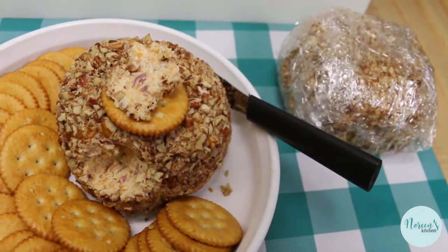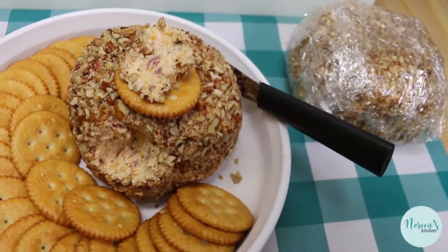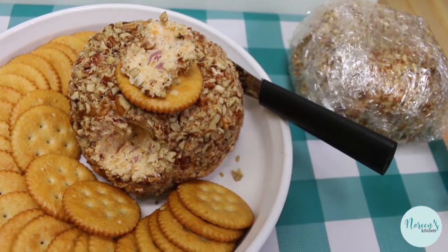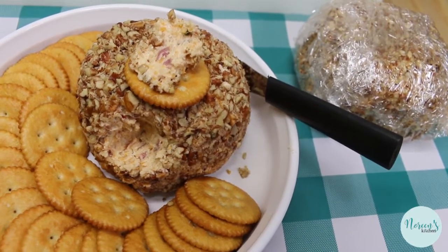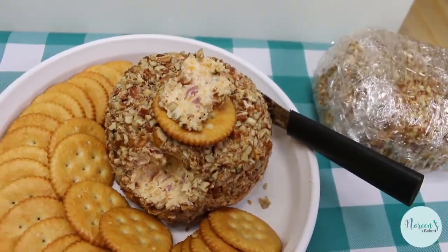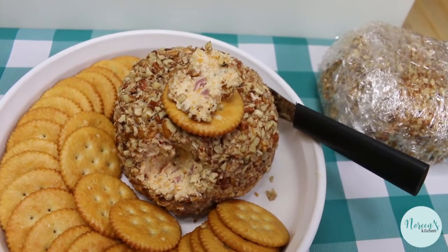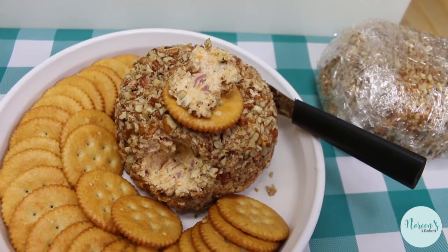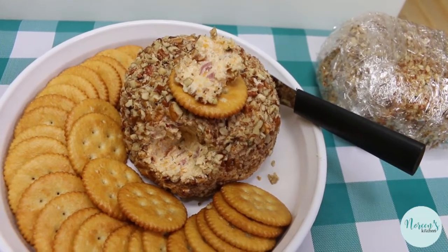Now, I know some of you are going to ask me, can I put this in the freezer? The answer is no. You should never freeze things that have cream cheese in them, like this cheese spread, because when cream cheese gets frozen, the water separates from it because it has a gelatin in it to hold it together. When it thaws out, it's going to turn into a wet, watery mess, and you're not going to have a cheese ball as much as you're going to have a milky, cheesy puddle. So you really don't want to freeze it.